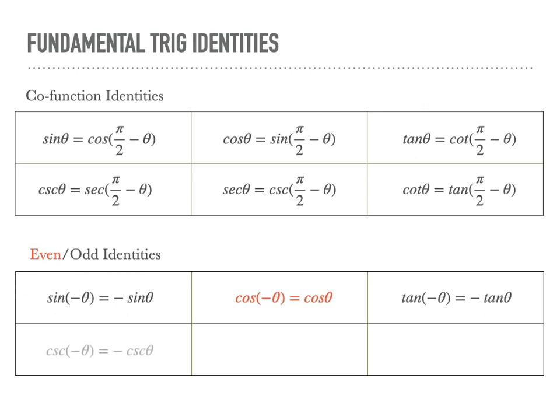And then we have cosecant of negative theta equals negative cosecant of theta, secant of negative theta equals secant theta, and cotangent of negative theta equals negative cotangent theta. As you can see, there's a pattern that the reciprocals also follow the same identity. Since sine of theta and cosecant of theta are reciprocals of each other, they also follow the same odd identity. And the only even identities here are cosine and secant, which are also reciprocals of each other.